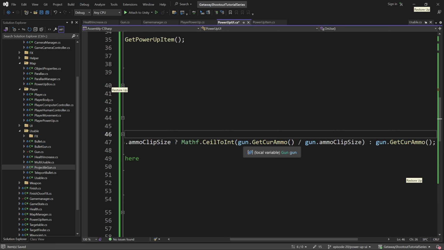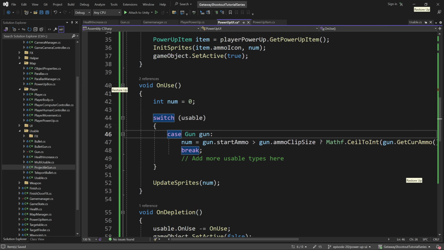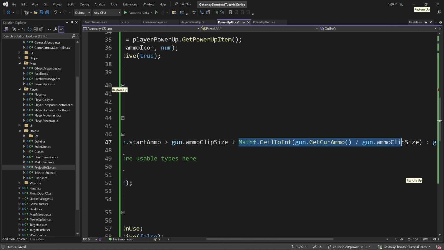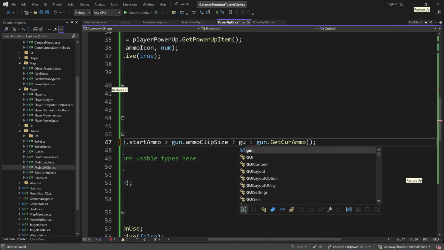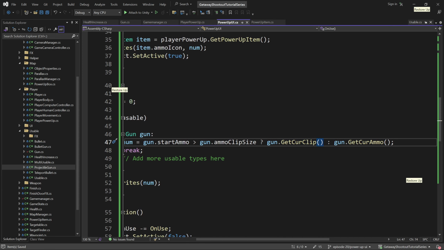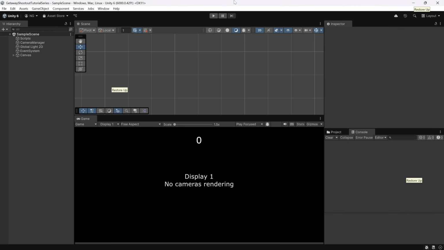Now with this, when we use it, instead of calculating it ourselves here, we'll be using the gun's get current clip. Okay, now let me just quick test that to see if that's working.